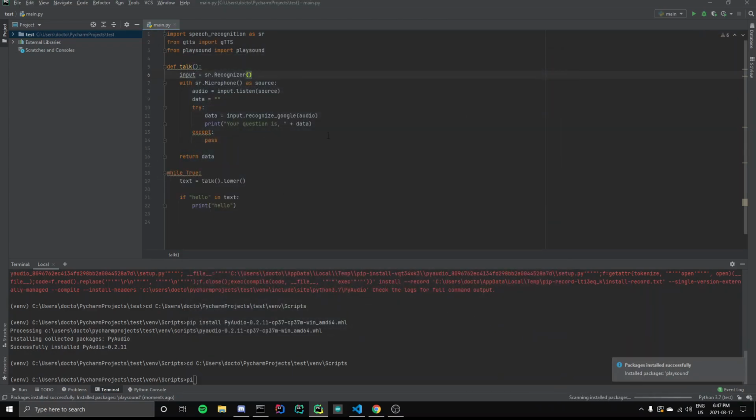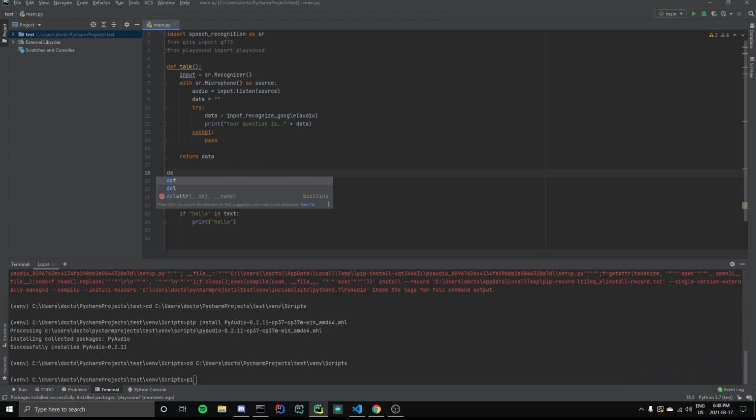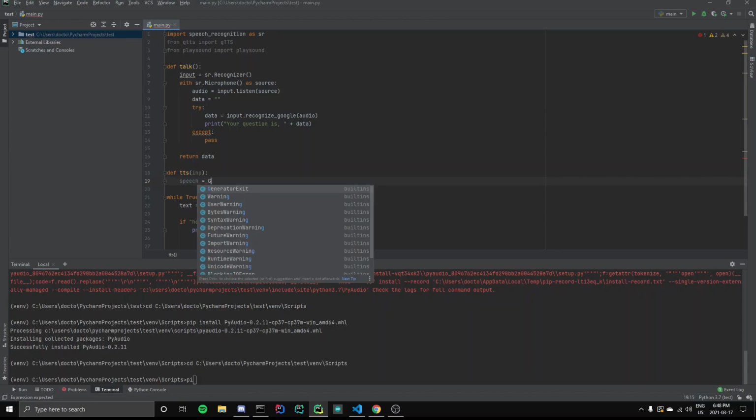Okay, now let's move on to the actual speaking function. So we're gonna call it TTS. So we just call that function and we input the text that you want to send into the function. It gets that text and it speaks it. It's pretty simple. So let's get right into it. And we're gonna call the input in. And we're gonna define speech as this line of code. It's a bit complex, but it is what converts that text to speech.